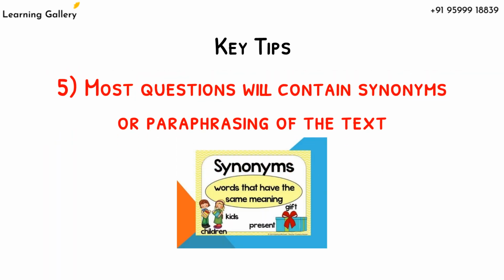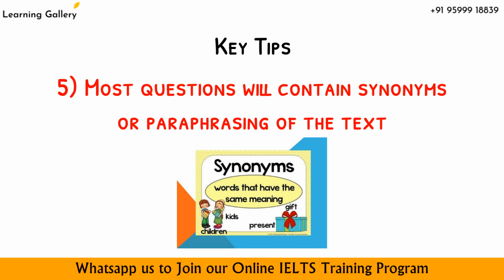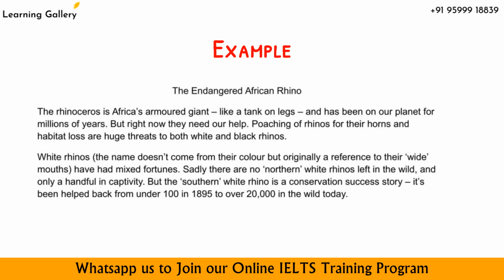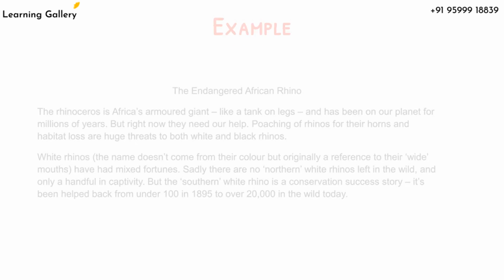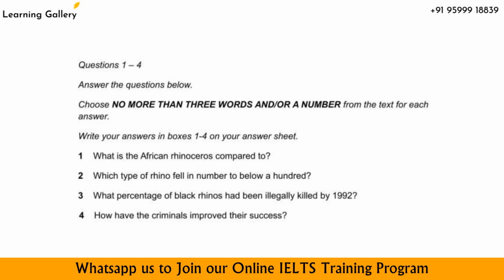Number 5. Most questions will contain synonyms or paraphrasing of the text. That is, the meaning will be the same, but the wording slightly different. Now let us understand how to attempt with an example. What you are seeing here is a sample question paper of this questioning style. There are 4 questions that you can see and a passage.